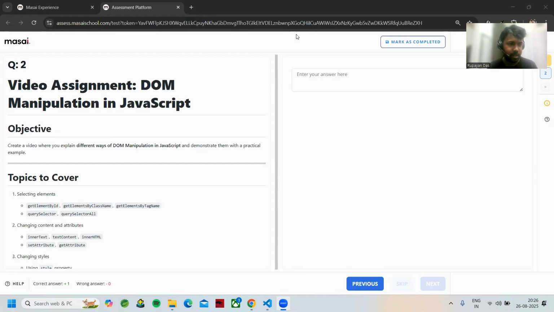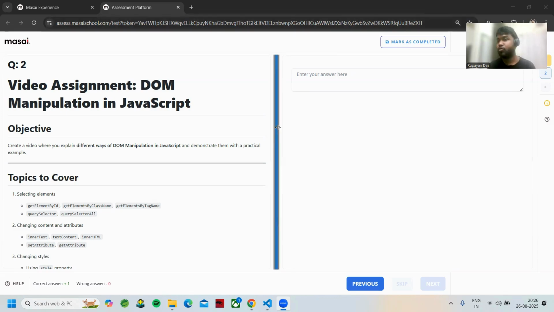So today in my assignment, which is DOM manipulation in JavaScript, I need to demonstrate DOM manipulation. So first of all, what is DOM? DOM is the Document Object Model. It's a tree-like structure which a browser creates whenever we load a web page or load our program. It creates a tree-like structure of the nodes. By doing that, the browser can read our data, or our code, properly.